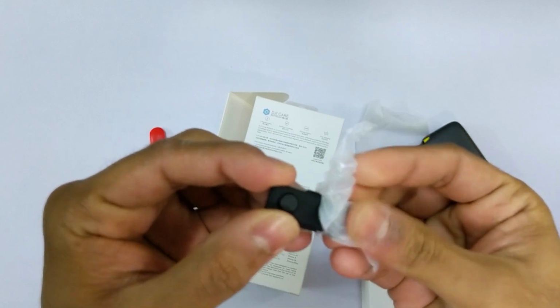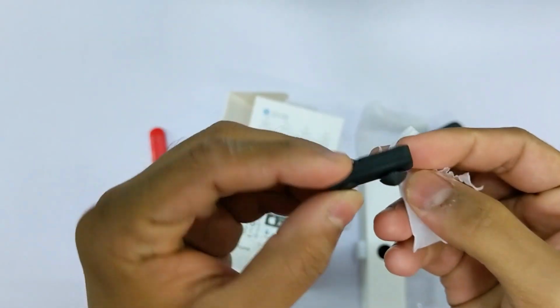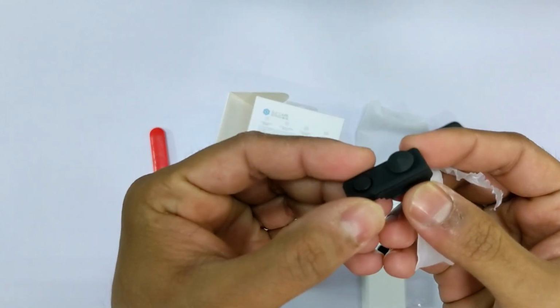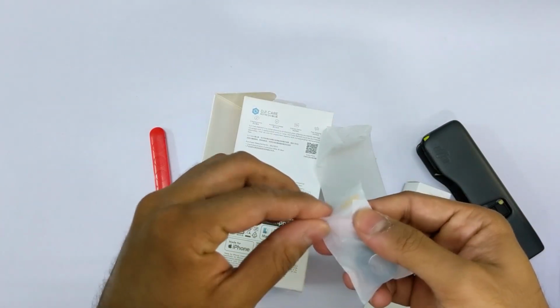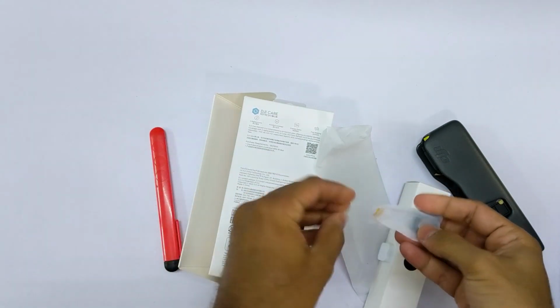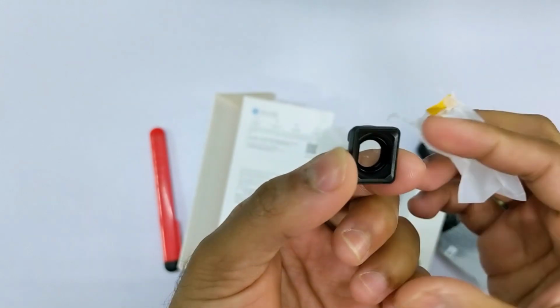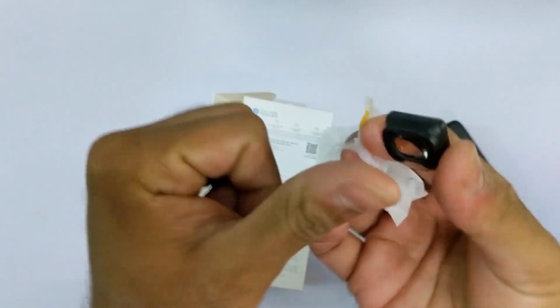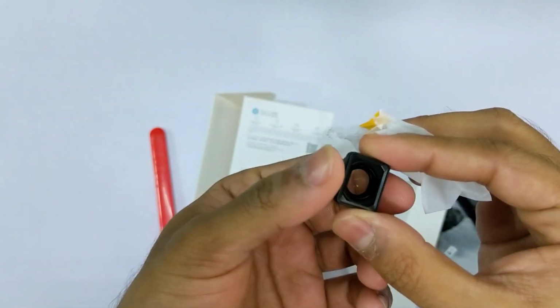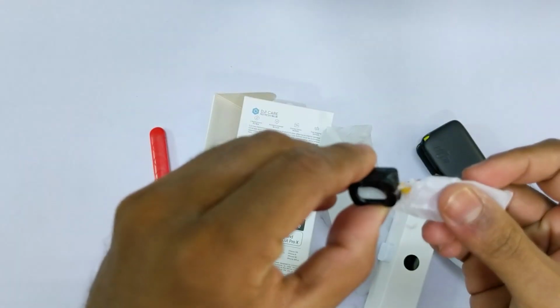Yeah, so this is the small joystick. I don't know if you guys can see it properly. I'll have some more angles. The next thing is probably the wide angle lens. I know I'm making a mess over here. Yes, this is the wide angle lens. Look how tiny it is. It is almost like the size of my thumb, and I have small fingers. So this is a very tiny wide angle lens.